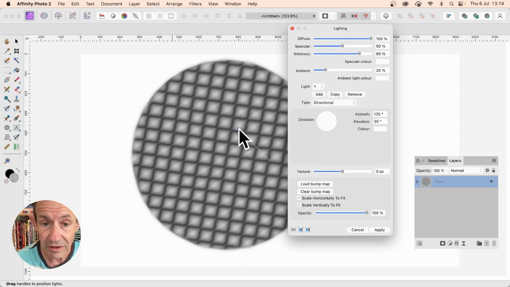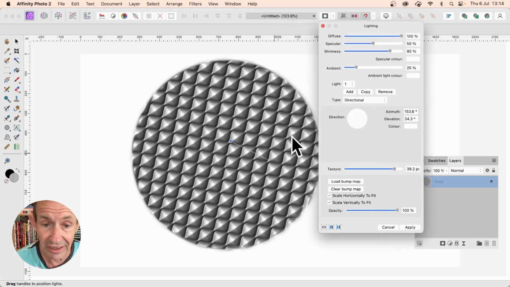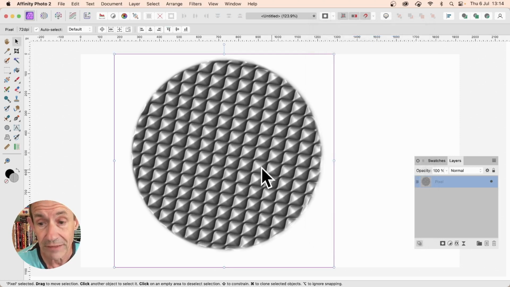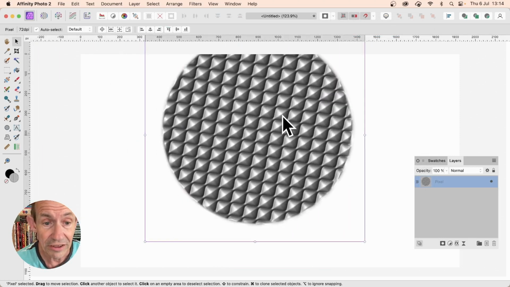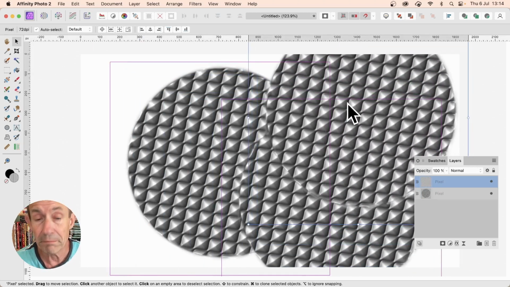Directional. And you can change that, you can change the direction, but also you can go down here to Texture and increase that. And as you do that, you can see that put it about 38, 40, and you've got this lovely three-dimensional texture design created from that column design, that column gradient design in Affinity Photo. And click Apply. And of course you can manipulate this design. You can then, of course, save it to your assets, duplicate the design, hold down the Alt or Option key, and much, much more.